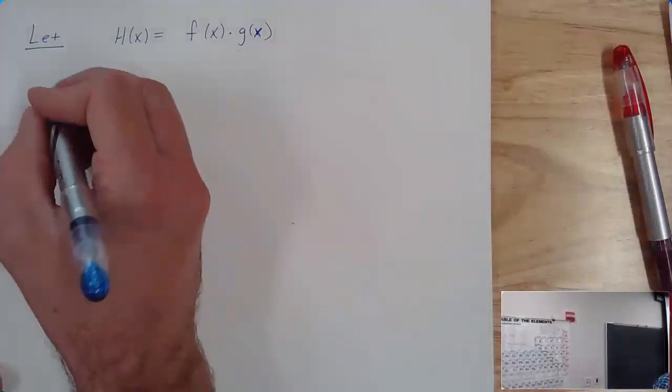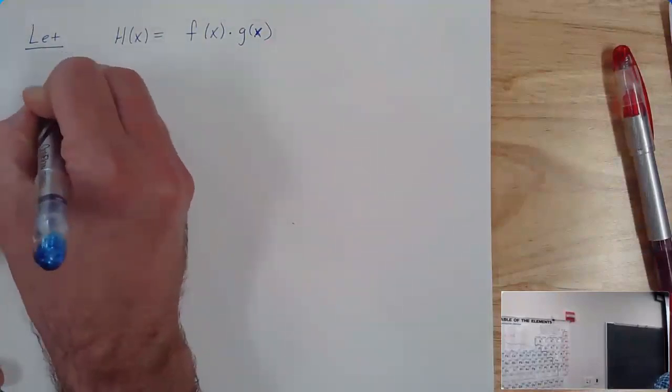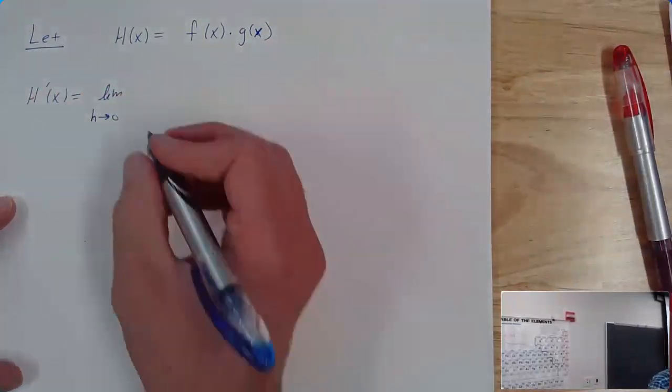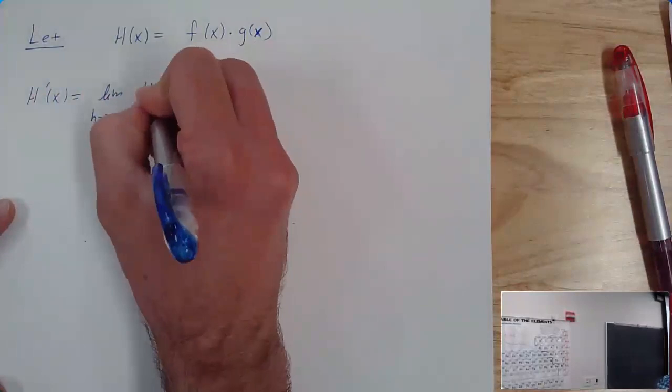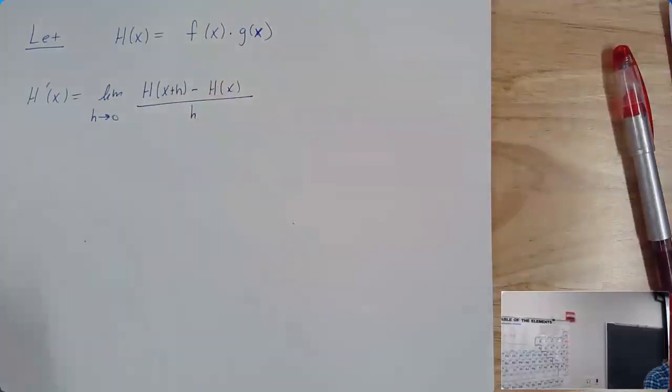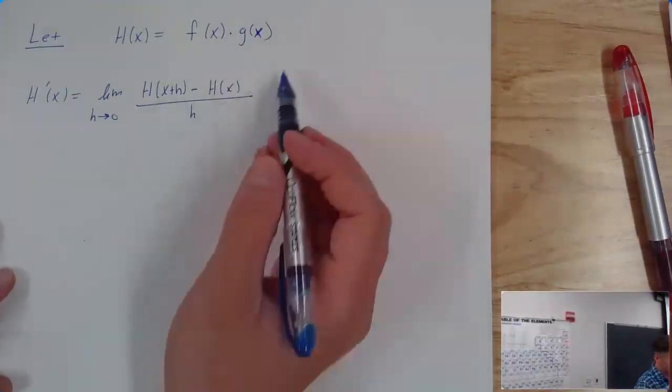So we're going to write this as, well, I want to find H prime of x, which is the limit as little h goes to 0 of capital H of x plus little h minus capital H of x, over h. H maybe wasn't the best choice. Usual limit definition. So whenever someone says find the derivative of a thing and we don't know how to do it, we fall back on the limit definition. It's just some product of two functions, but we're still falling back on the definition.